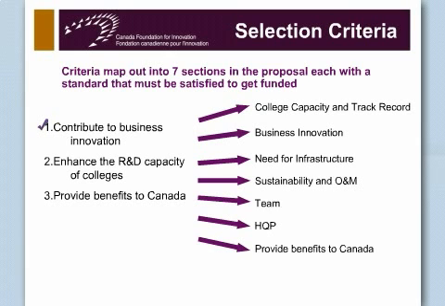So as you probably remember from the call for proposals, there are a number of sub-criteria to each of these criteria. So for business innovation, what we're looking for is that the college has a strong track record in building and maintaining partnerships with the private sector. The activities you propose are clearly in response to existing needs expressed by your private sector partners.